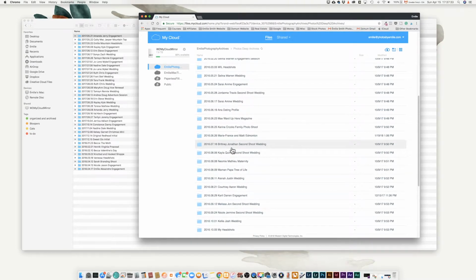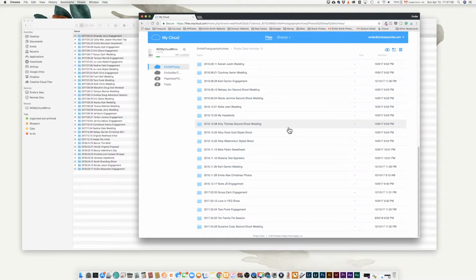For me, because it's the cloud, I can access it with a browser, but the concept is the exact same thing. So immediately after I import all the raw files from my memory card, I have created the parent folder in here on my iMac hard drive. I will also copy this folder and paste it or drag it, make a copy onto my hard drive. That way, now I'm safe to go ahead and erase my memory cards because I know that I have a copy of those raw files on my iMac hard drive, and I also have a copy now on my external hard drive.